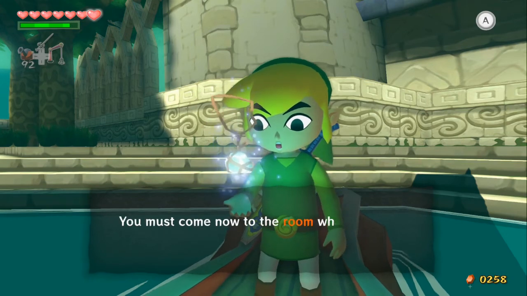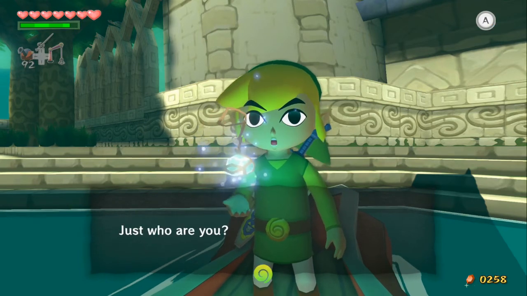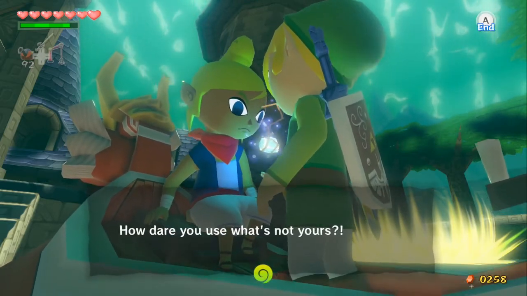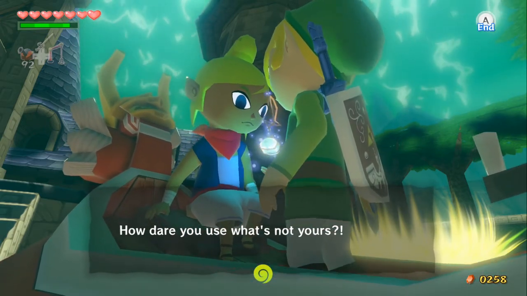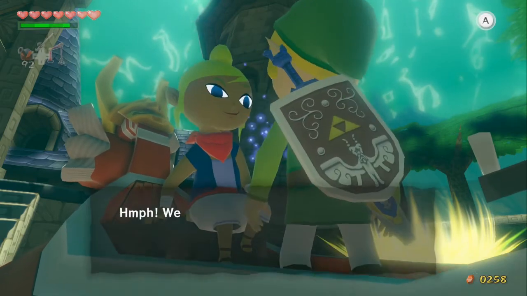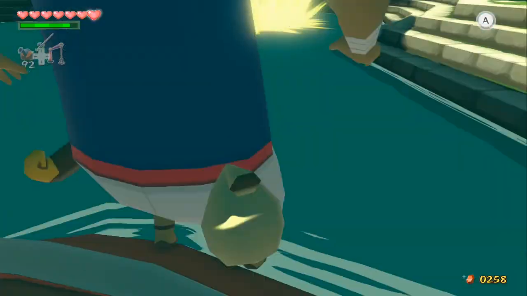What are you doing? You must come to the room where you got the Master Sword. Who is using that stone? Who are you? Link and I are the only ones who can speak through this stone. How dare you use what's not yours? Your name is Tetra, correct? You must come with Link to see me at once. You don't sound important. Well, don't you sound important. Just hold your horses, whoever you are. Look at her smirking.